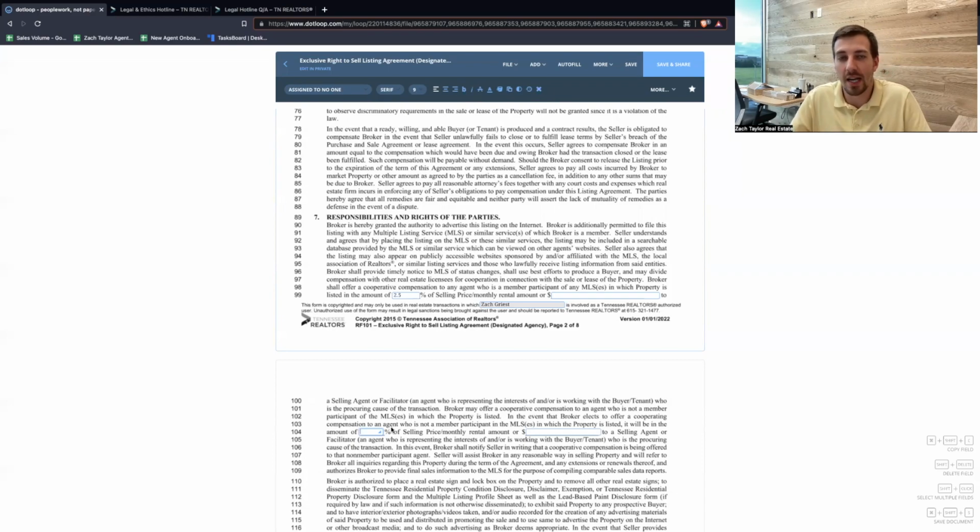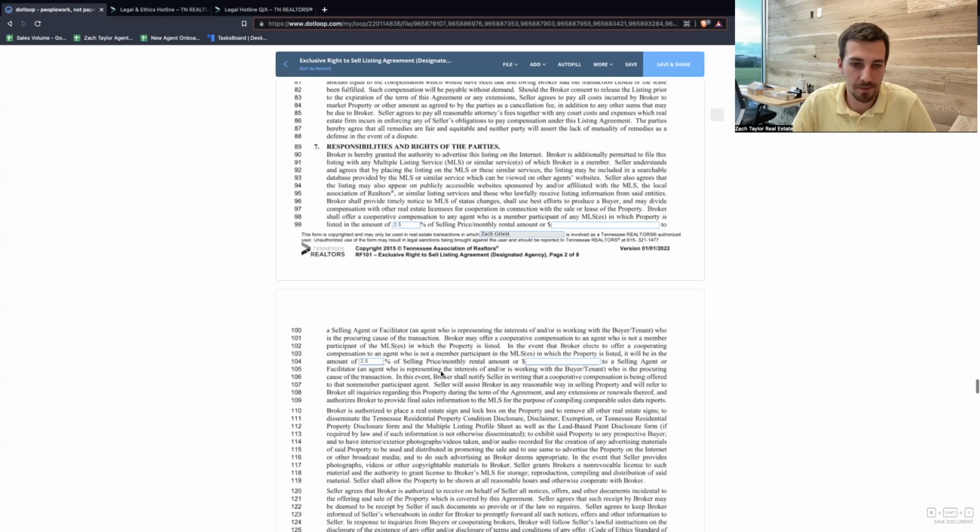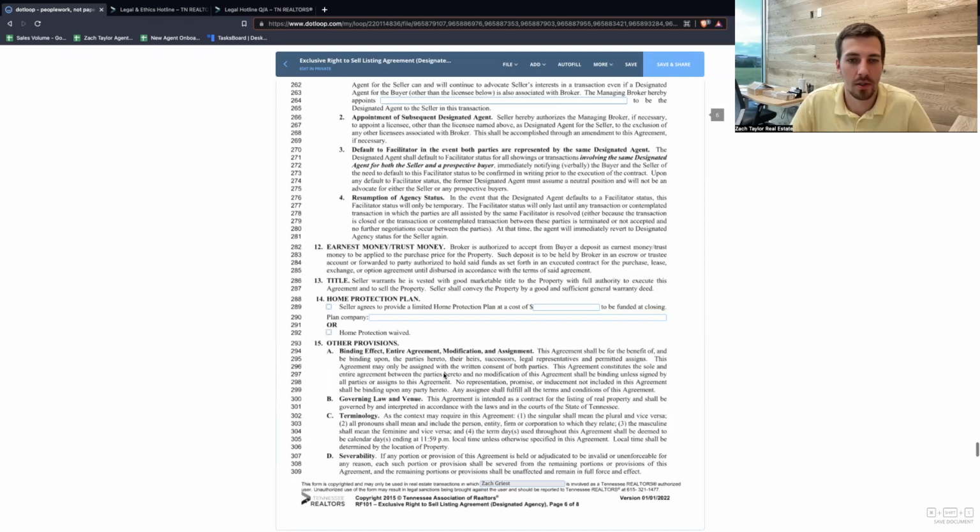So for me, it's yes. Hey, they're licensed either way. I don't care if they come from Gatlinburg, Chattanooga, Memphis. I'm still going to offer the same percentage. So 2.5% can go here. It does not add. It does not say 5% total. It's meaning an either-or situation, 2.5% to an agent. So that's what this is. Let's move forward.